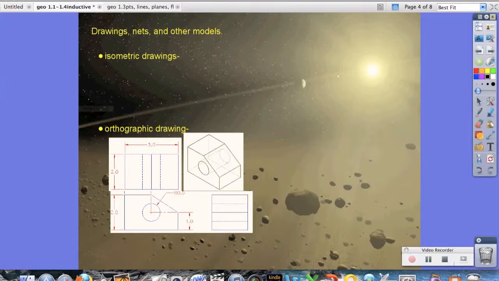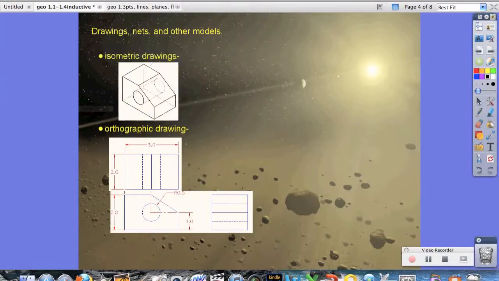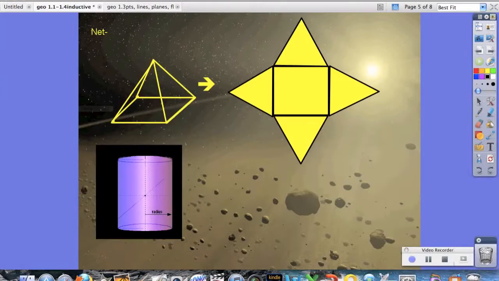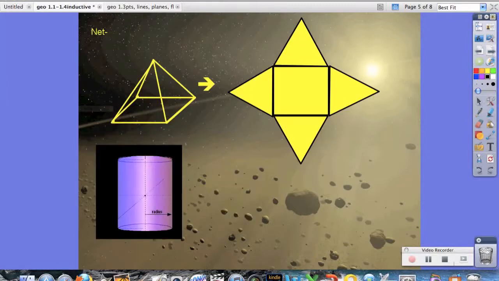When they do something like the iPhone, before they just go and build prototypes, they actually sketch it out on something similar to this, which if you're in Gateway to Technology, you'll use Autodesk Inventor, and you'll create orthographic drawings. What we're going to work on, before we go on to netting, is this: we know the difference between the two. Isometric is 3D, orthographic is 3 different views, front, top, and right. Now we're going to go into netting.